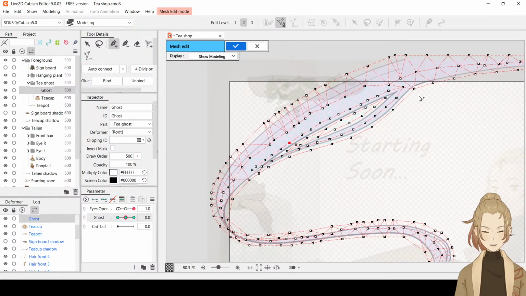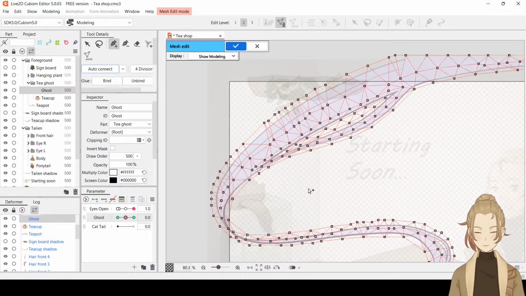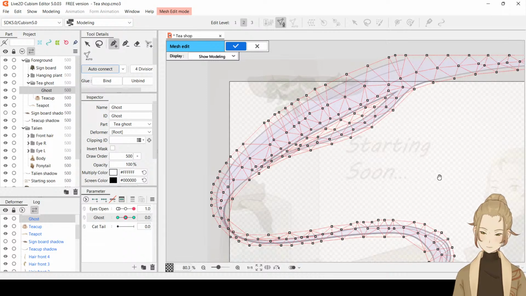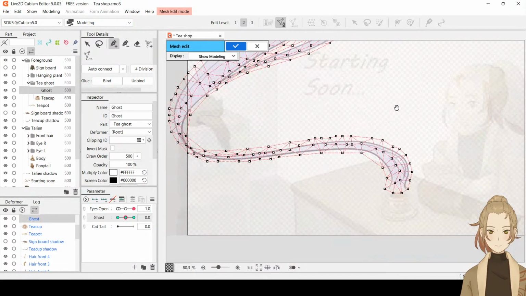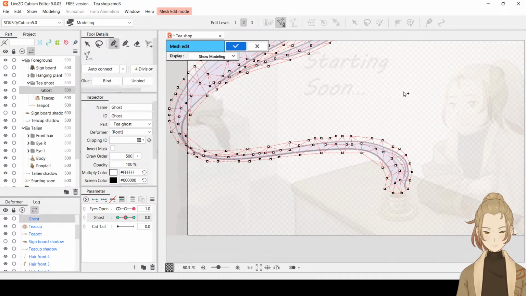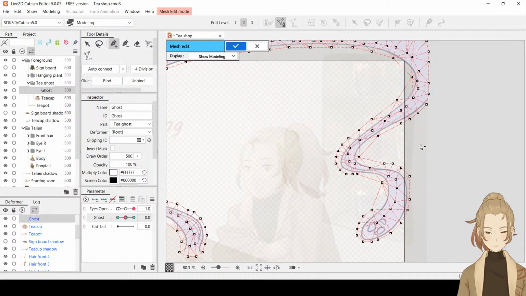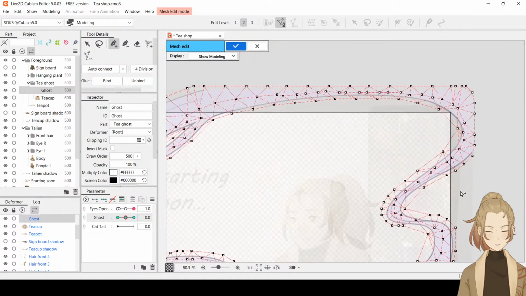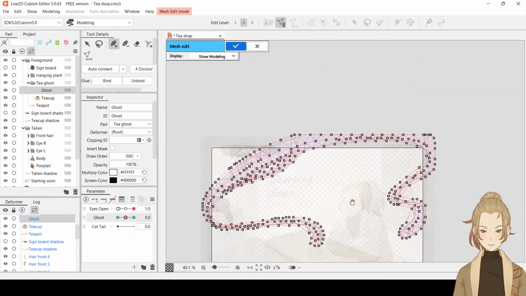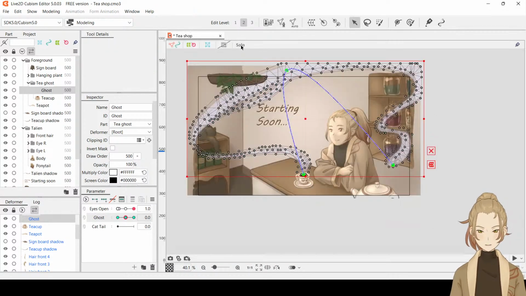Maybe sort of like that. The rest of it probably looks okay. Let's try that.